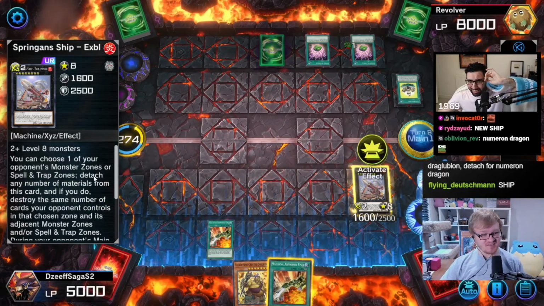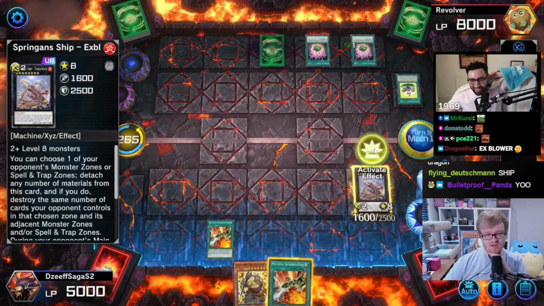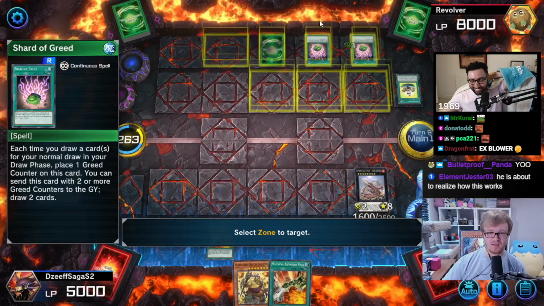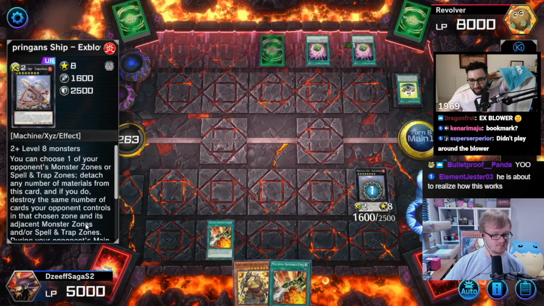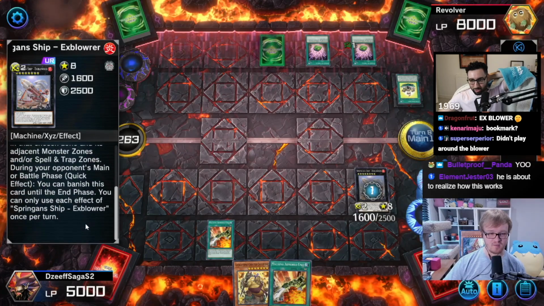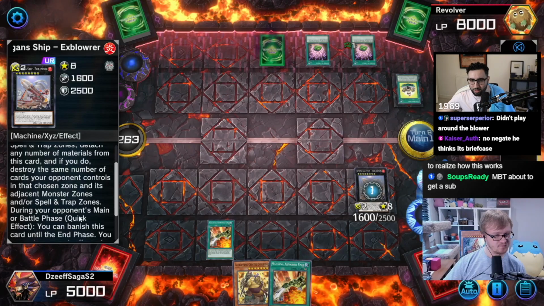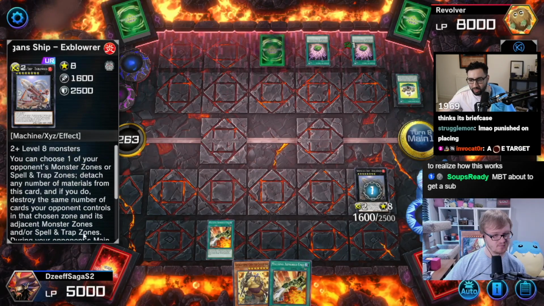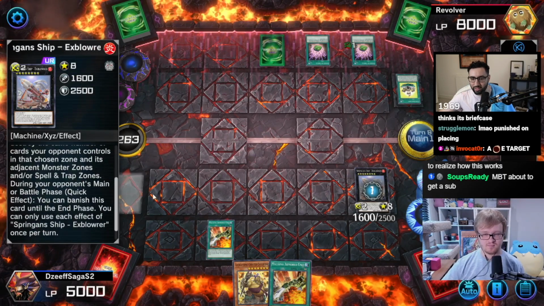Oh, you didn't have a stop to it? Oh my gosh. Okay, monster zone. Wait, can this target occupied zones? Yes. Okay. So target this, and then it should blow up everything. Number, so I'm destroying two. Monster, banish this guy. Choose one of your opponent's zones. Detach any number of materials from this. So if you detach two, you get to destroy the same number of cards you control in that chosen zone and its adjacent zones.